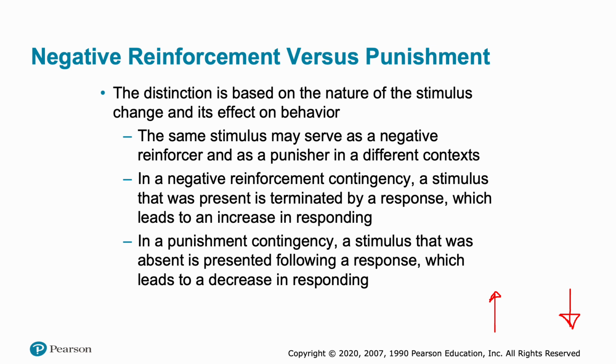You just need to know that the aversive stimulus in negative reinforcement is going to be present prior to the behavior occurring, and the aversive stimulus is going to be terminated following the behavior. And then within punishment, the aversive stimulus typically is part of the consequence. That will help you. Hopefully this slide will help you to distinguish between those.